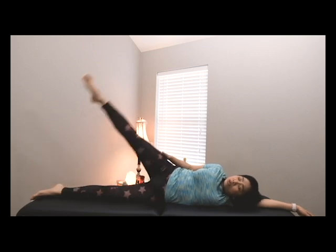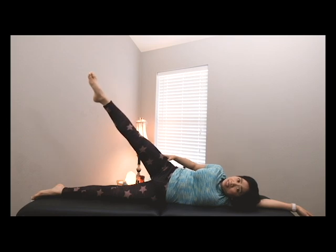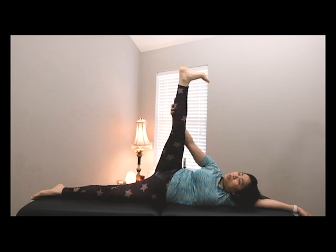The next exercise is called leg circles. It's an exercise where you do circles while lying on your side. So you're going to keep your legs straight up to 90 degrees. If you can't, if you're only here, that's fine. But if you can go further up, that's great. And if you pull down your toes, you're going to feel a better stretch in your calf muscles. If you want, you can pull yourself up and stretch more.